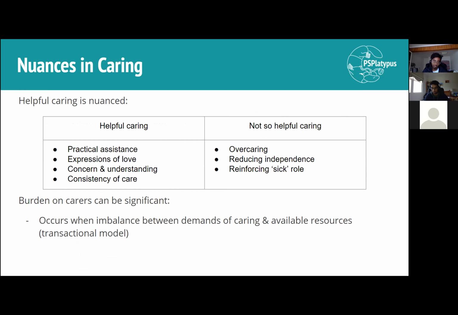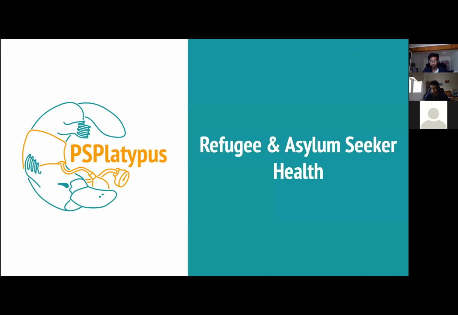But helpful caring is pretty nuanced. You don't want to be over caring, you don't want to reduce their independence, and you don't want to reinforce the sick role they have. It's more practical assistance, expressions of love, concern, and consistency of care. But yeah, that's the end of that.